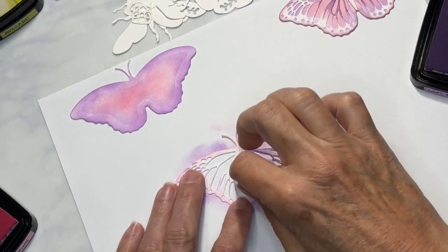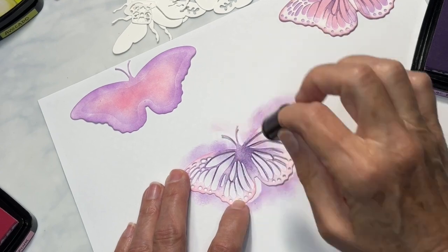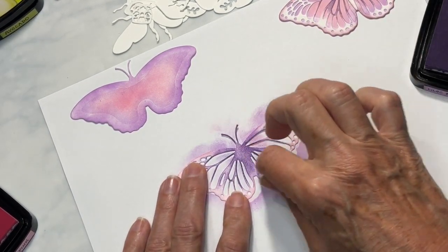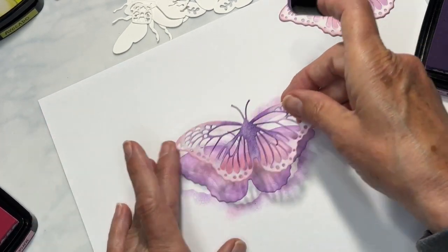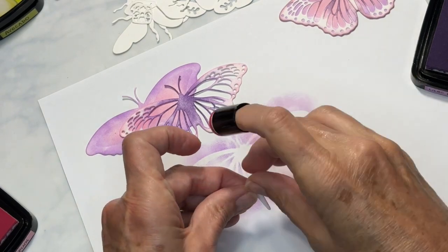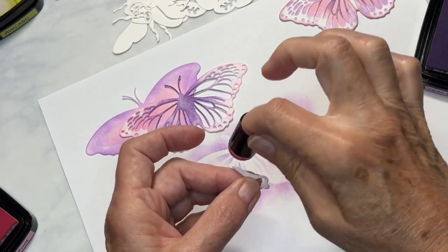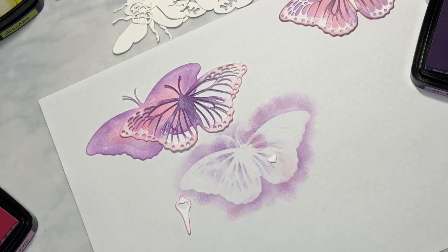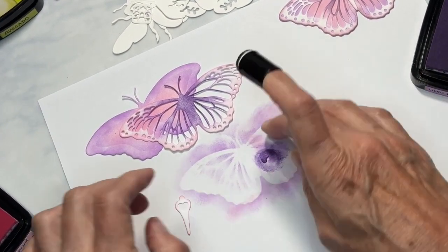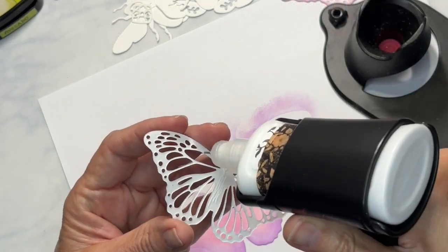And you saw there that I was coloring softly with pink around the outside edges. I came in with a little darker color, and now I'm darkening the center of my butterfly with an even darker color. And I keep checking it on the layer just to make sure I like what I'm doing. This layered butterfly has different parts and pieces for the body, so I really like this particular option that has a hole in the center and then a heart that pops back in there.